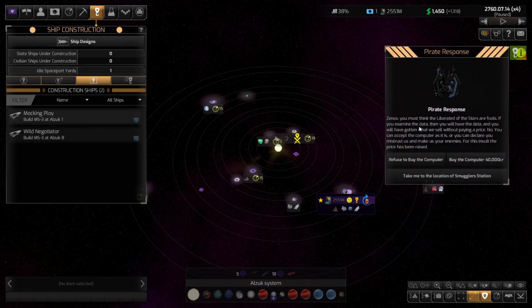Xenox, you must think the Liberated of the Stars are fools. If you examine the data, then you will have the data, and you will have gotten what we sell without paying a price. No, you can accept the computer as it is, or you can declare your mistrust and make us your enemies. For this insult, the price has been raised.